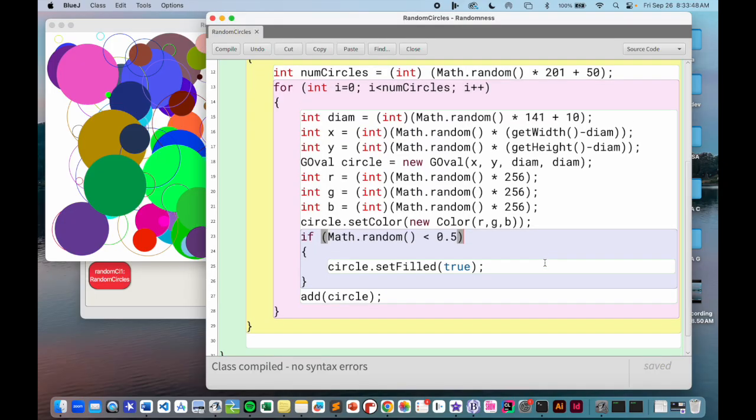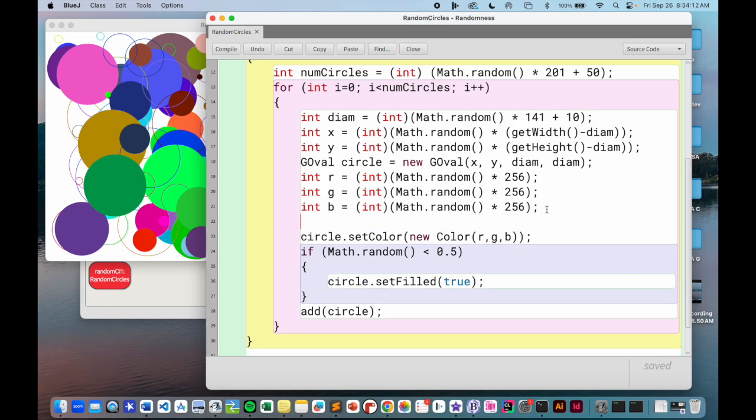There's one more thing we're going to do. When you make a new color, there's an optional fourth parameter. Right now, we're just giving it R, G, and B, but there's a fourth one called the opacity. This is how see-through it is. If I make that opacity 255, it's completely solid, and that's what it defaults to. If I make it 0, it's completely invisible.